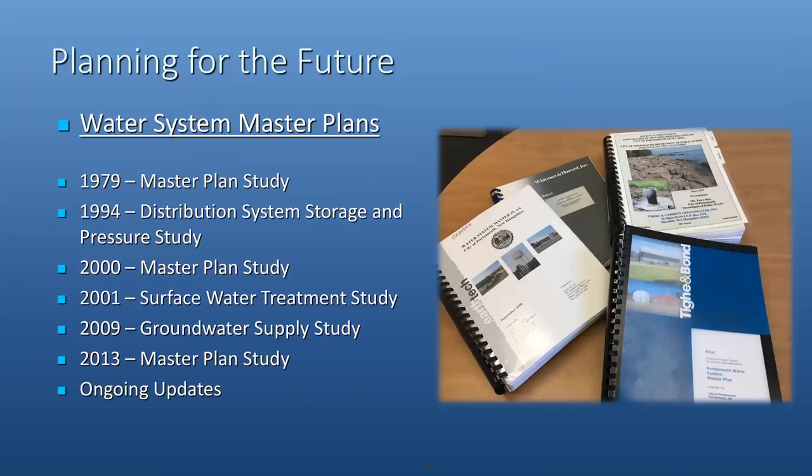Our system is actively planning for the future. There are a lot of questions about development in the city — how are we managing that and how are we going to keep enough water in the system? A number of big studies have been done, and they're not just put on the shelf — a good portion of everything recommended has been implemented. We have a capital improvement program and budget that has been ongoing and continues. Even on the six-year plan, there are a lot of water projects still — pun intended — in the pipeline.